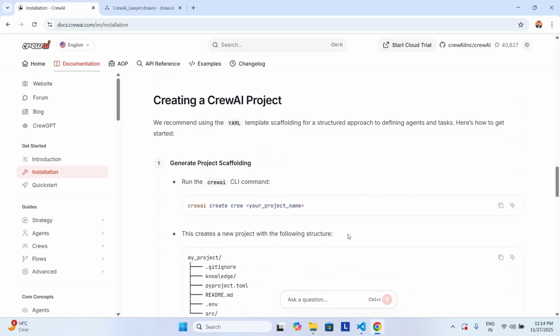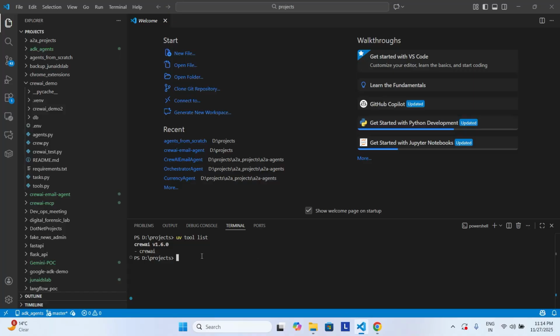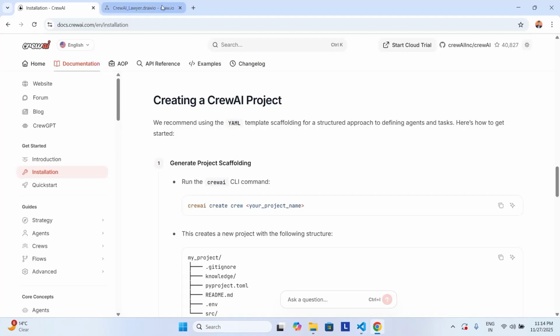Okay, so to create a CrewAI project, you can use the CrewAI CLI command. I will say crewai create crew and give it some name. Let us give it a name, say Verdict AI, or whatever we called it in the title.